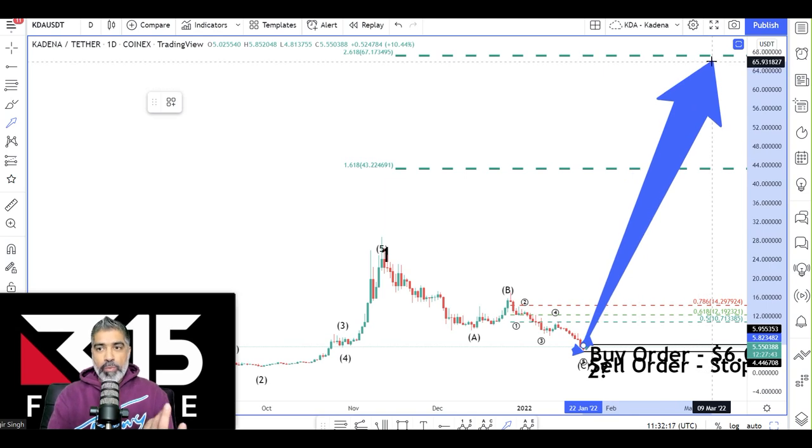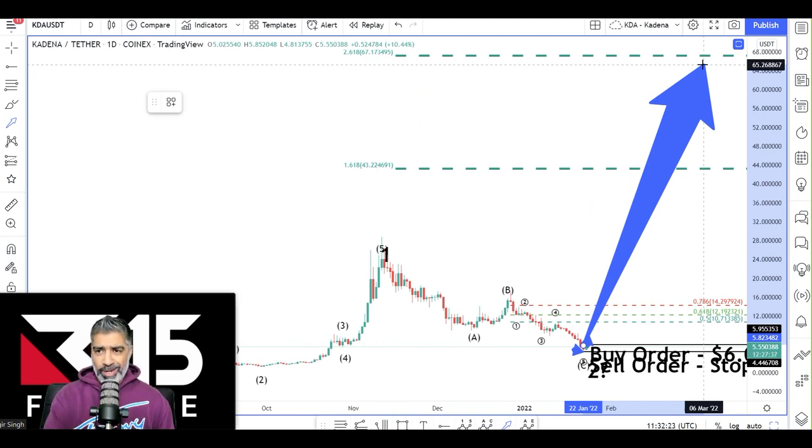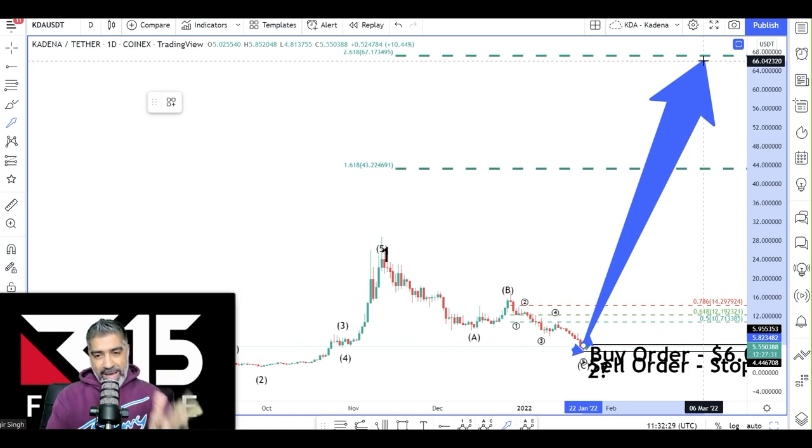They just look at this one case and go, right, this is what I'm expecting for Kadena, $66. Jagir said so. I know he said probabilities are never certainty, so I'm just going to buy now and hold until it hits 66. That's bad practice. Bad. Naughty. No, we don't want that. What we want to do is the reverse.